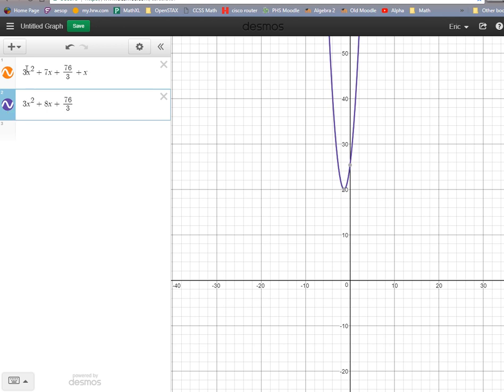So set it equal to 0. We just have to write whatever is set equal to 0, and by setting it equal to 0, we're just asking when y is 0. So what are the x-intercepts, right? We're just looking for the x-intercepts when we get the expression that is set equal to 0, right?